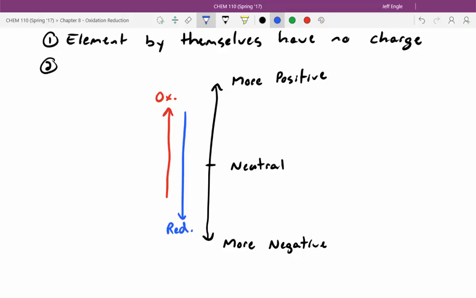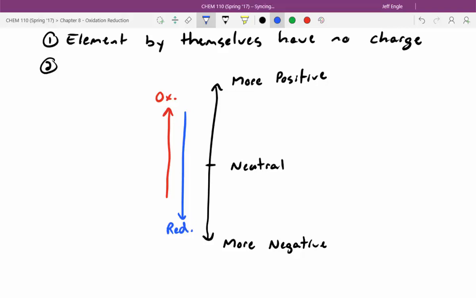So if you're going from something that's neutral to more negative, you're obviously gaining electrons, and that's going to be a reduction. Or if you're going from something that's positive to negative, you're also gaining electrons, and that's a reduction. Does that make sense? So it really depends if you're gaining or losing electrons, and you can tell by whether or not you're going from positive to neutral or neutral to negative or so on. All right. So those are the two key things you have to keep track of when you're doing these. So let's do some example problems.